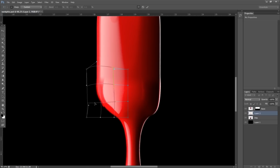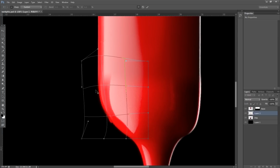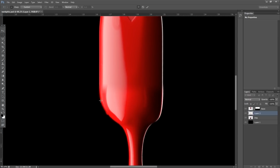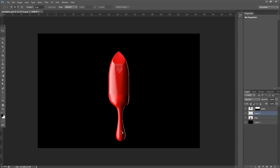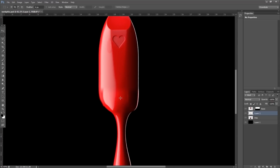And now we can warp things around a little bit better. And I just want to match the angle. And I kind of did it right away. I just want to match the angle it was going down at. And that's a little more appropriate before and after. Now we'll deal with this blemish here, but I just wanted to get that outside curve looking a little bit more believable. We'll have to work on the transition a bit, maybe darken the bottom slightly. It looks a little brighter.